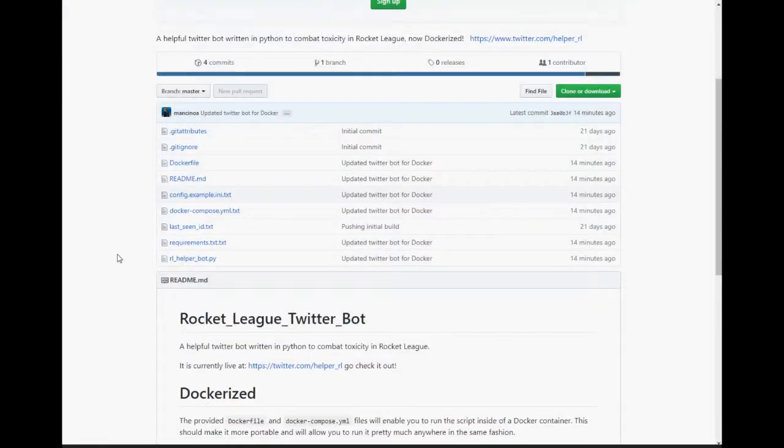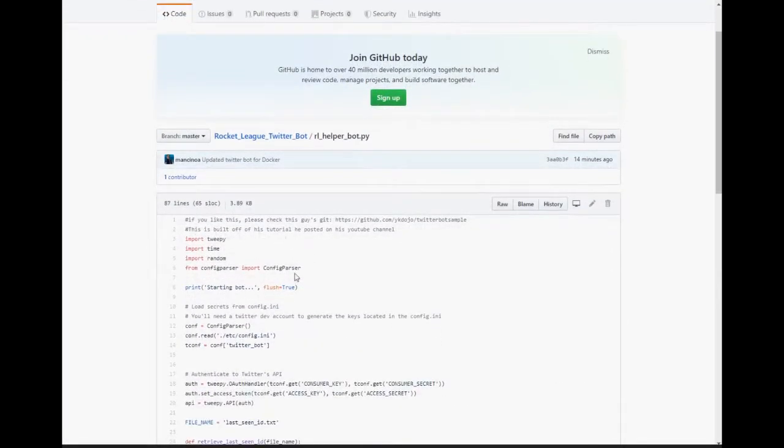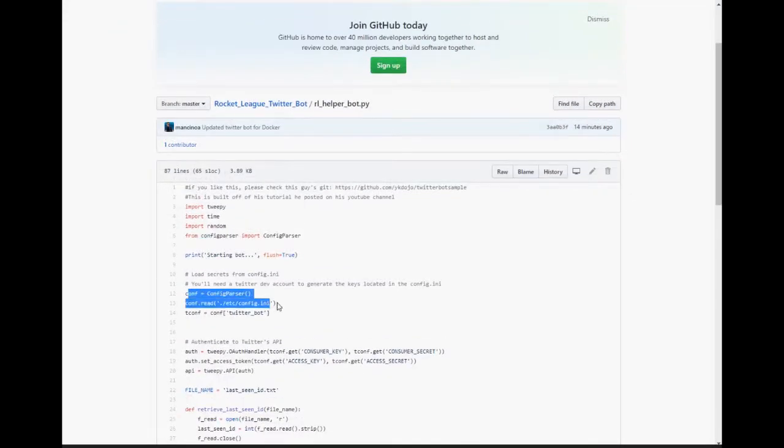And now we're going to see the changes in the main file. The first thing you're going to notice is we're importing config parser. The whole point of this is to get rid of those actual keys that existed over here. If you look at my last video, you'll notice I had some keys sitting over here. They weren't out in the open, but they were in this file. Now, by adding an actual config file, you can store your keys in a different location and just have them put into this file while it's running. So there's some added security there.